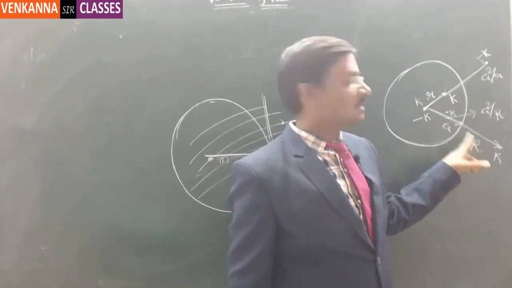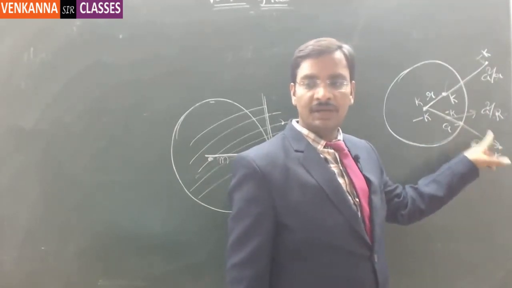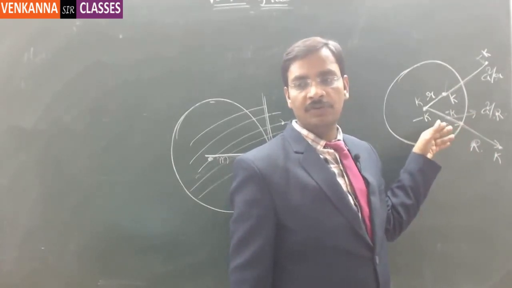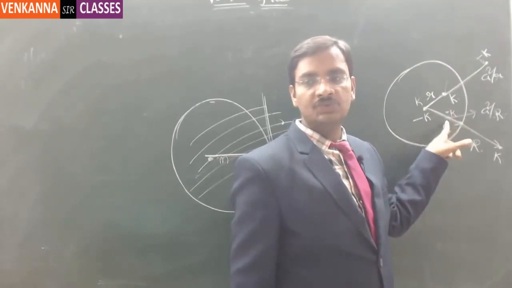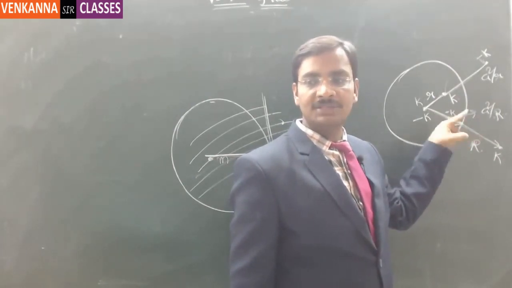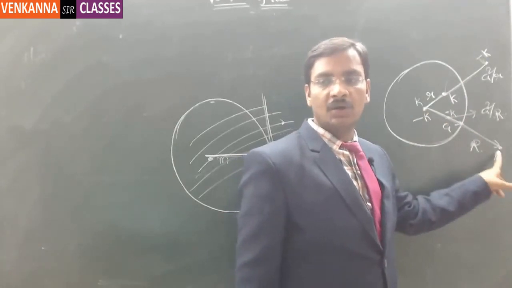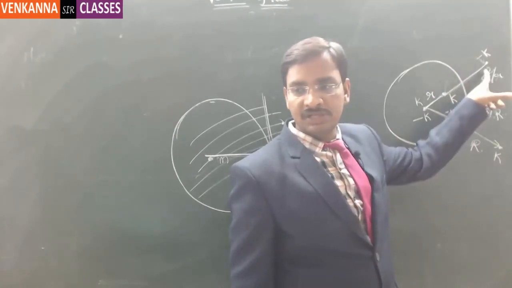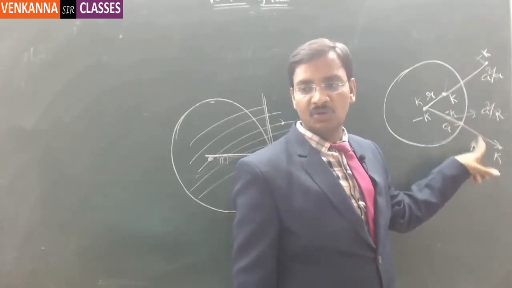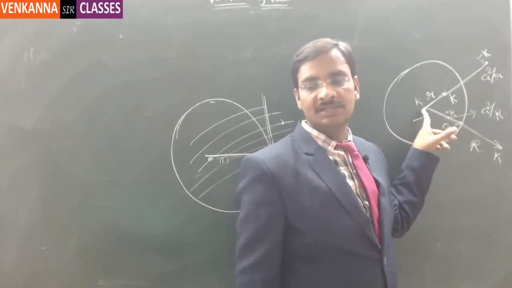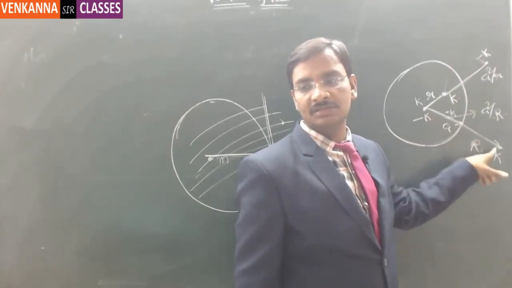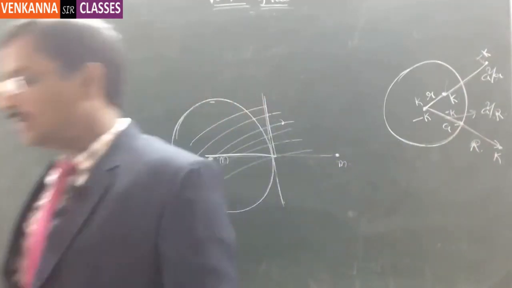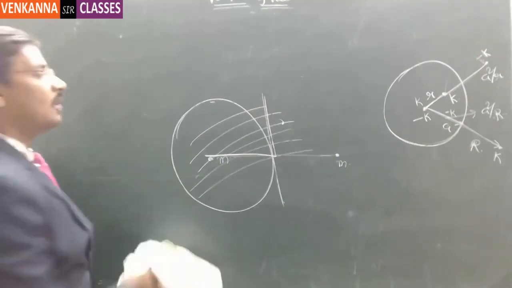And take this other case. Suppose there is a vortex outside, and there is a closed cylinder present here. Then for an accurate model of the flow, you have to model inside one vortex, given by exactly the same distance a square by r. But in this case, r being outside, a square by r will come to the inside location. So this will again be a square by r, and this is also a square by r, but here r is less and here r is more. That is the only difference. And there is one vortex at the center. We have to model it exactly the same as the outside one. Got it? So this is the mathematical model, or the image system, of a circular cylinder.